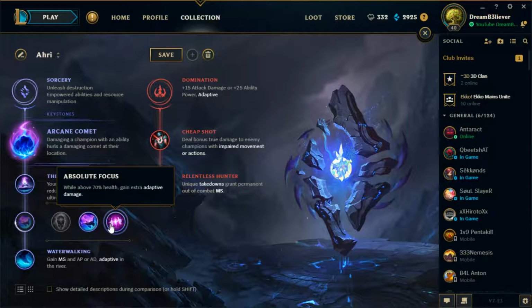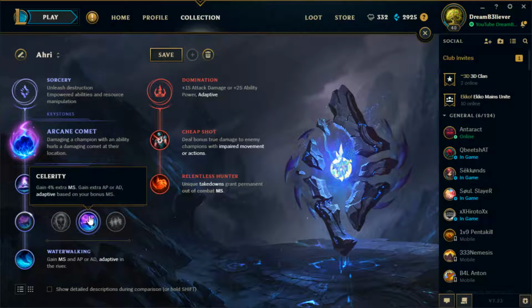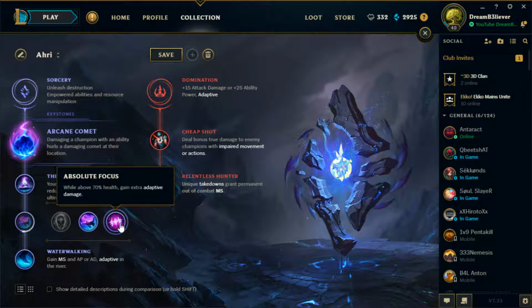On the second one, I would pick either Absolute Focus if you know you are having a good lane, you are dominant and you're gonna dominate the enemy. If you're sure about that, you could pick Absolute Focus because he will not be able to poke you that much. Otherwise, Celerity is an interesting choice here, and I believe it to be sometimes the most beneficial. Celerity is good unless you have an easy lane. Like I said, if you have an easy lane, pick Absolute Focus.